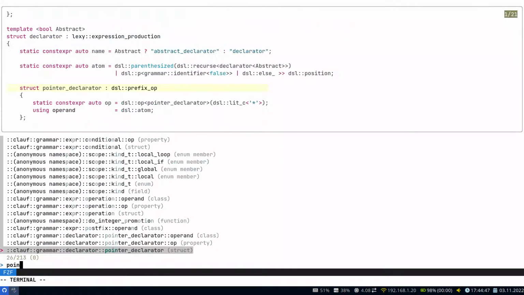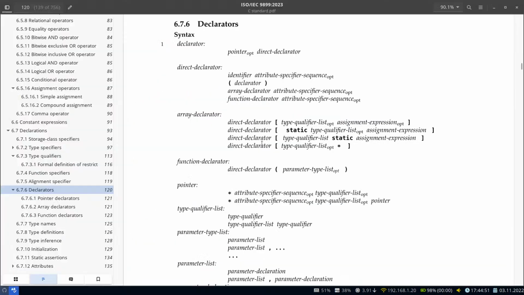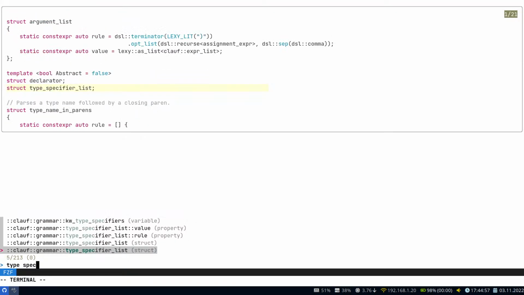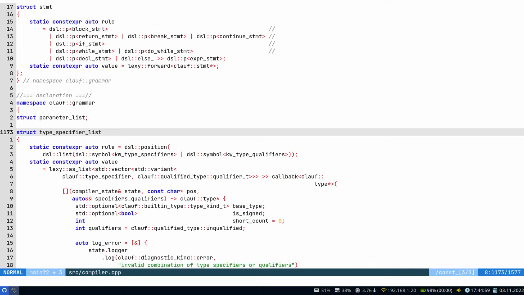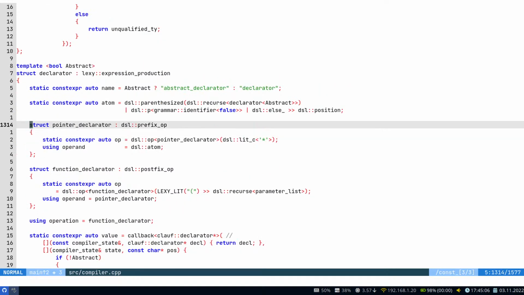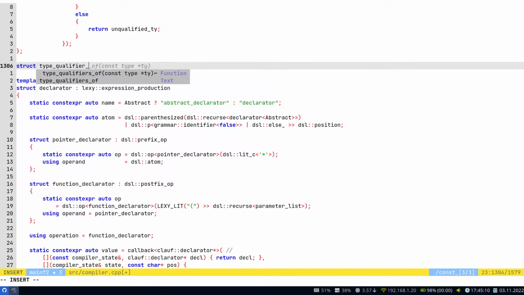So after the star we've got an optional list of type qualifiers. And we've already got a type specifier list. And so we also need a separate list for type qualifiers. Type qualifier list.